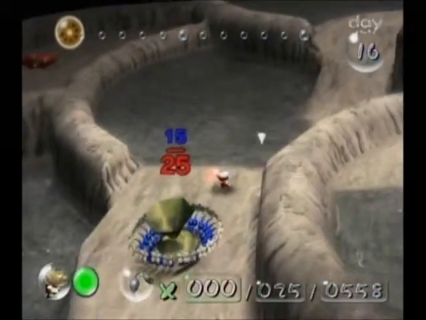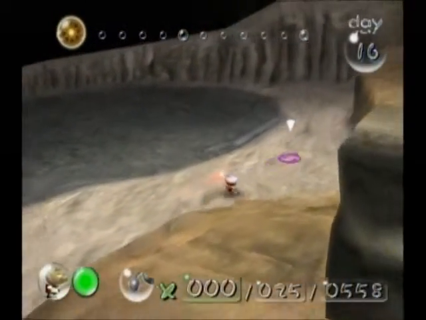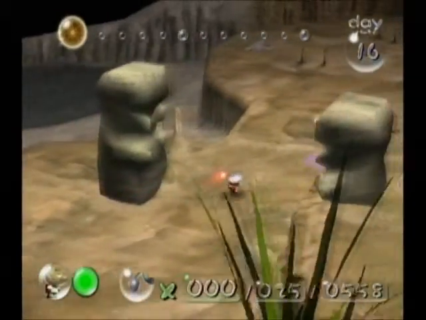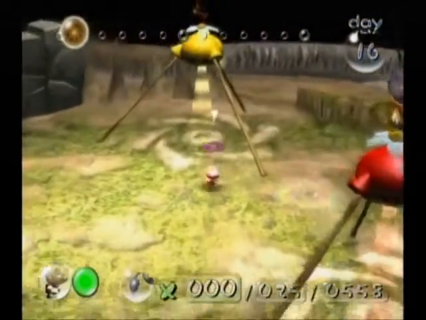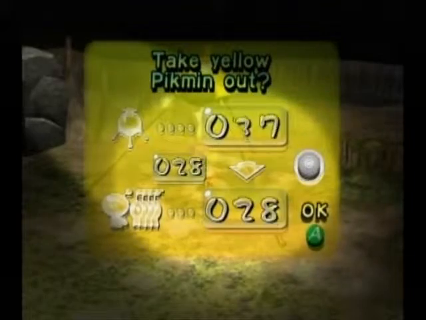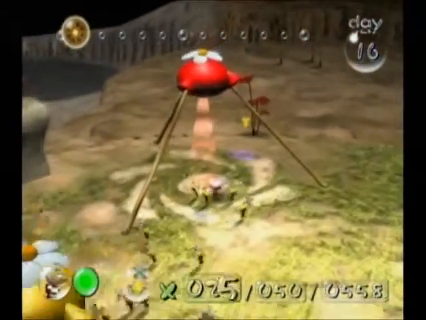Okay, we've got all 25 carrying that, so in the meantime, let's zip back to base and grab the other Pikmin we're going to need for today. I'm going to want 25 yellows. So let's grab them. And 50 reds.